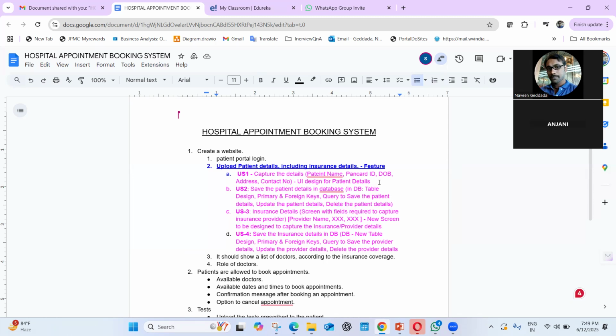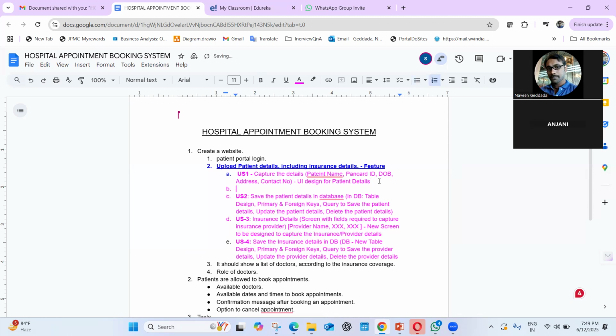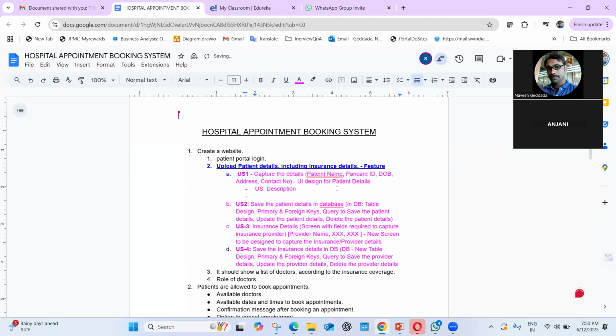And for every user story, we need to have a user story description, a valid or appropriate description, followed by acceptance criteria.